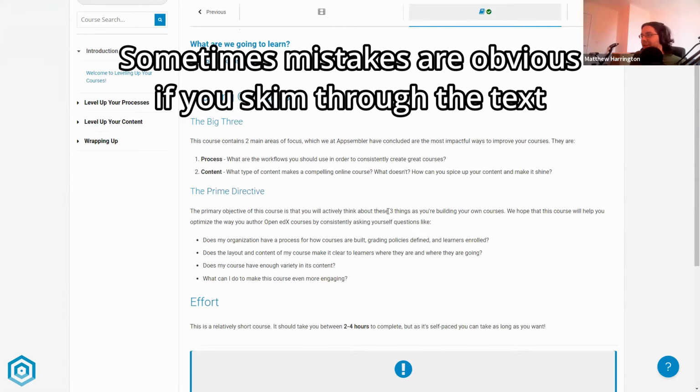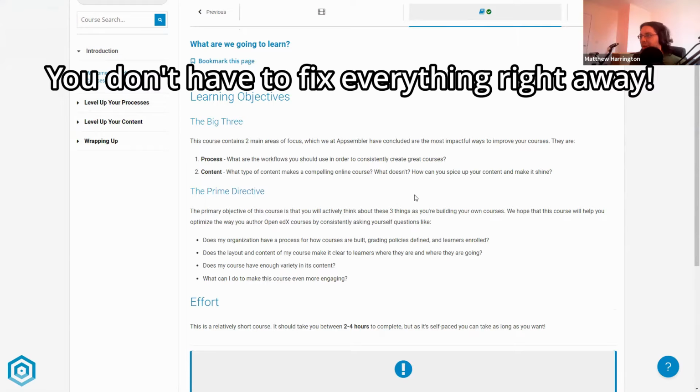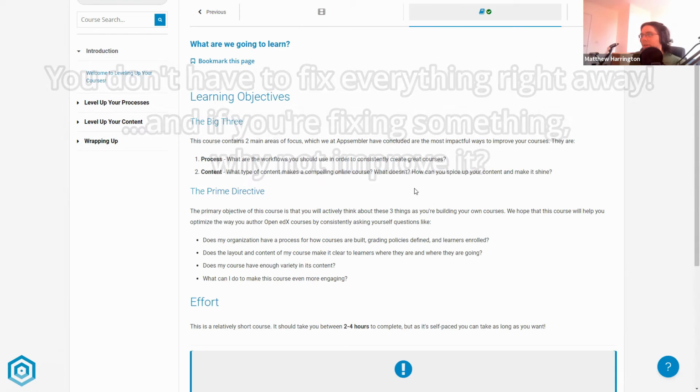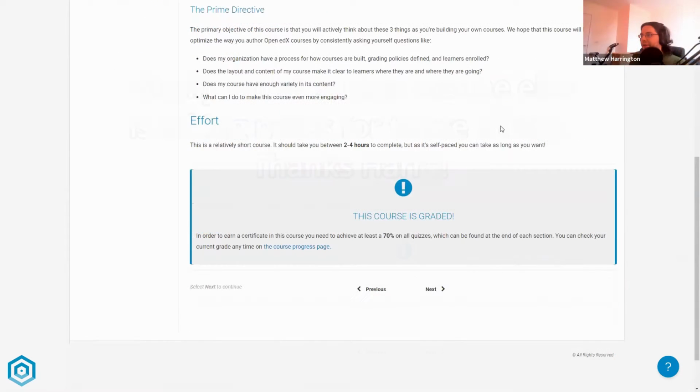There's a mistake in here because at some point I've amended this to 2 main areas of focus when there are 3 things. So I think I'll review this because it would be good to have some proper SMART objectives on here as well, as we talk about them later. I'll have a quick pass of that at some point in the future if someone could make a note of that. Got it. Thank you.